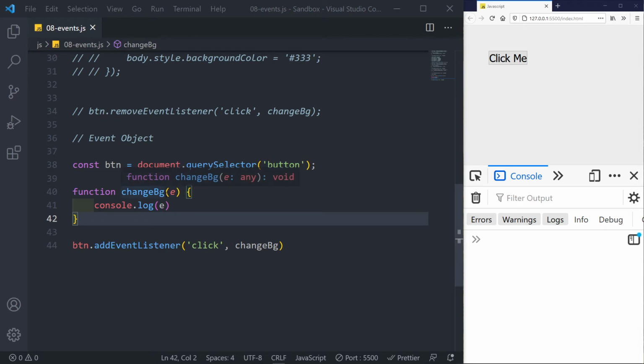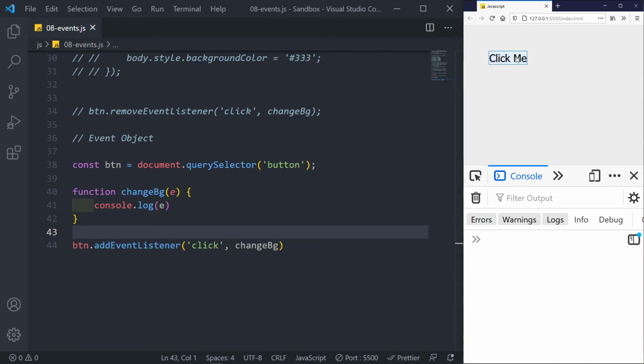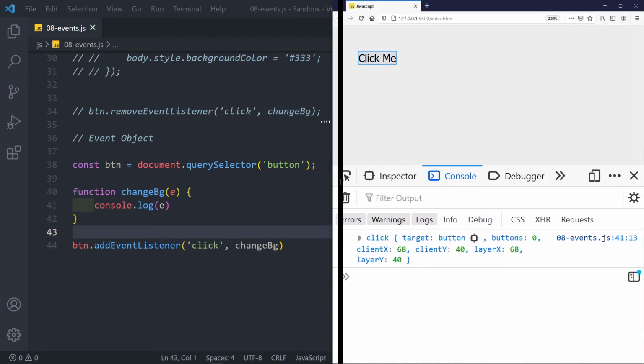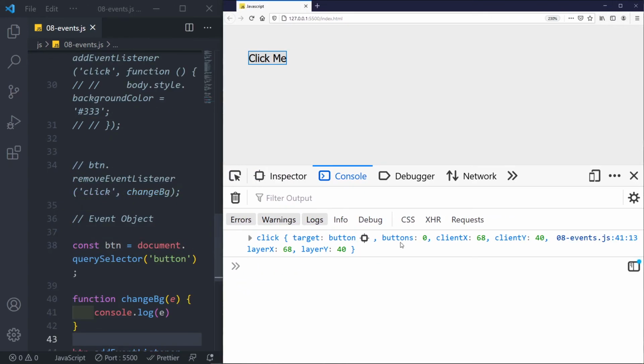Now, this right here is called the event object, and it is automatically passed to the event handlers to provide extra features or information. So in our case, what kind of information do we have? All right, it gives us information.